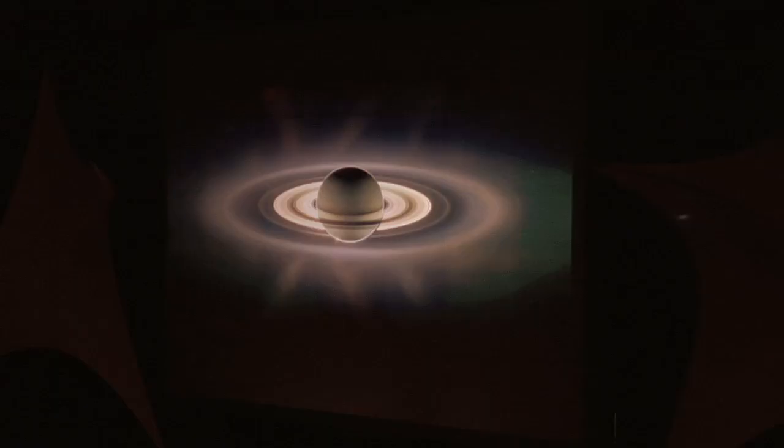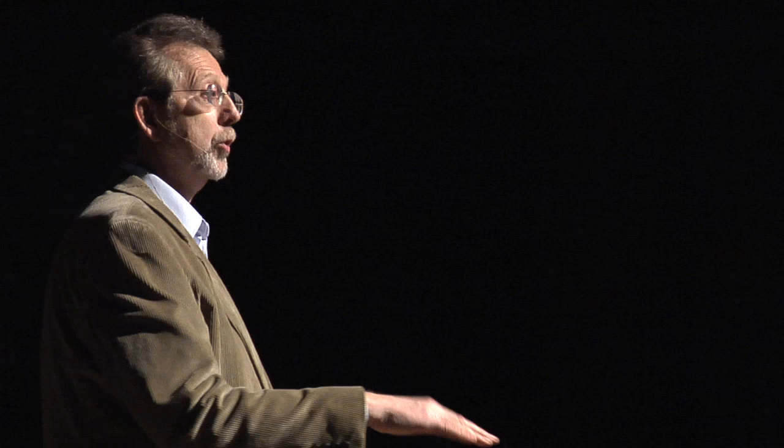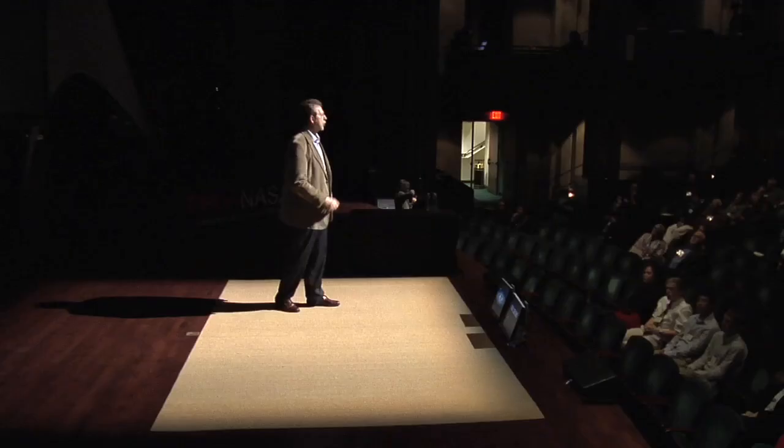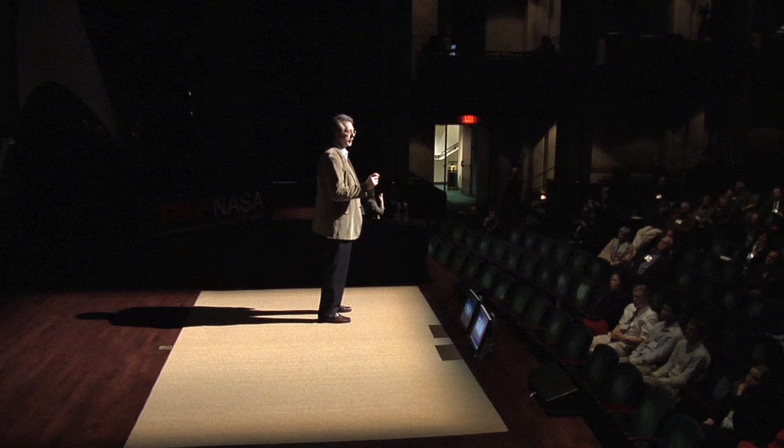I want to end with this particular picture — it turns out to be one of my favorites. It's actually Cassini measuring Saturn in the dark, and it took 12 hours to make this. The sun is on the other side of the planet. The light that we receive is reflected off the rings, reflected off the planet, reflected off the rings, and comes back to us — very dim light, and we've seen it. But the discovery here is right there: if you can see the dot, that is Earth. And we're beaming the data that you're seeing back through the rings to Earth. The small, blue, beautiful Earth. And that's what matters next. Thank you very much.